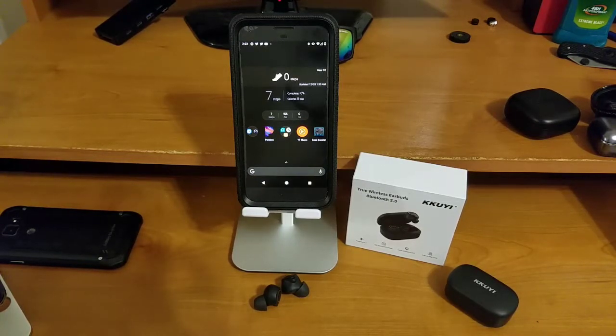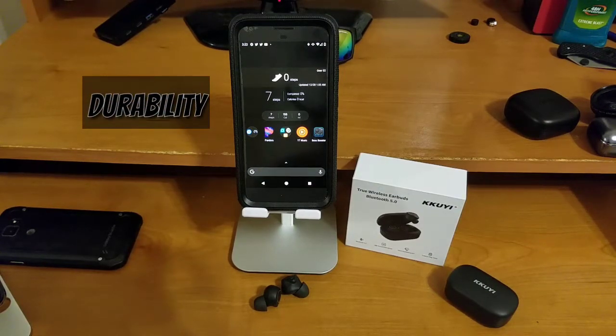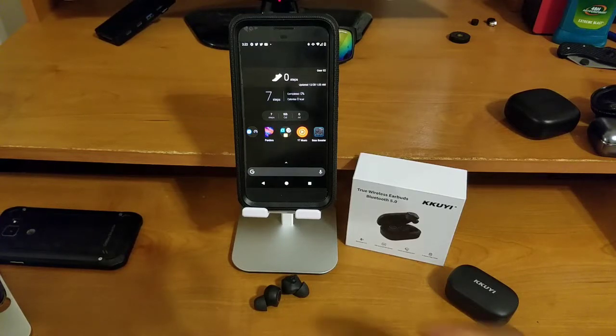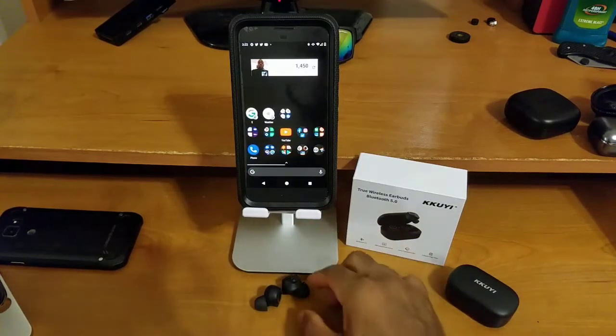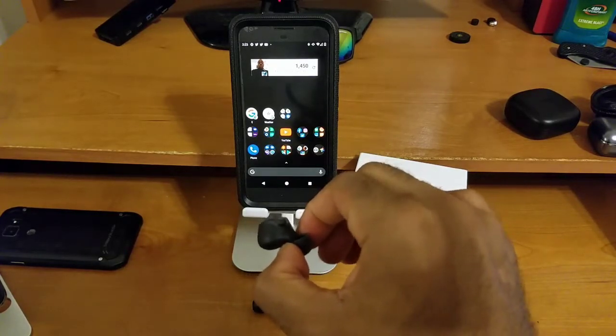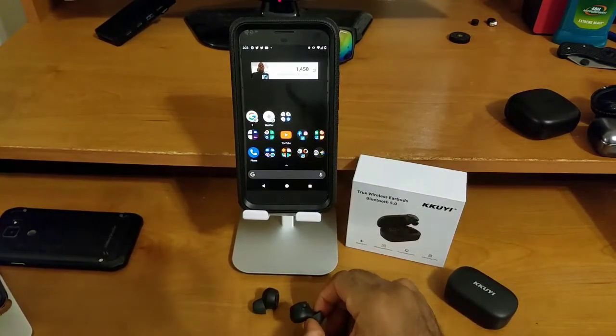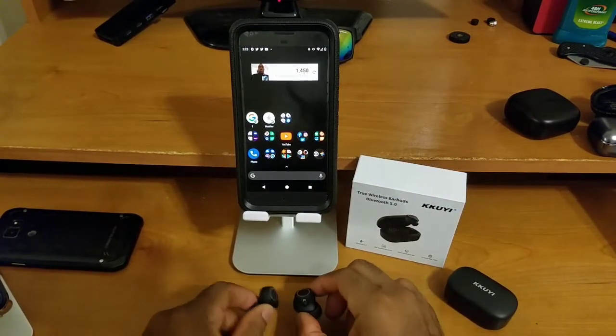Okay, so that pretty much goes over the Bluetooth range and the Bluetooth strength. Now, let's keep it moving. Up next now, let's talk about the overall durability on these, because that's another important aspect to consider, especially when you think about just how tiny these bad boys are. And I'm sure when I showed y'all my close-up of the microphone, y'all could see the little scratches on it. And that, guys and gals, is from being dropped.